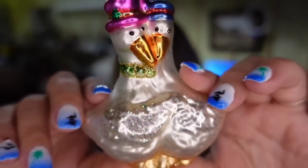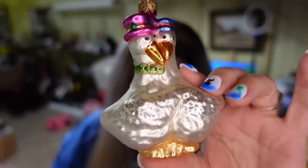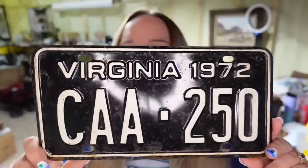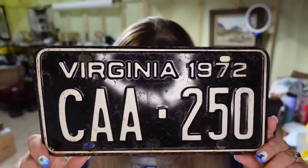Then we have a cute little goose glass ornament that sold for $9.43. I paid a dollar, so it's about a $7 profit, and the buyer paid $5 in shipping. Another license plate — a 1972 Virginia — sold for $7.25, about a $4 profit. There are some lower-cost plates, but I price them where I think they'll sell, and in multi-quantity that profit definitely adds up.